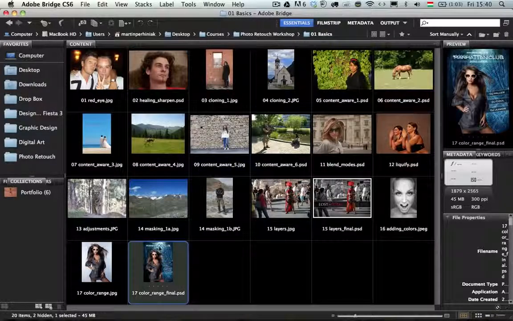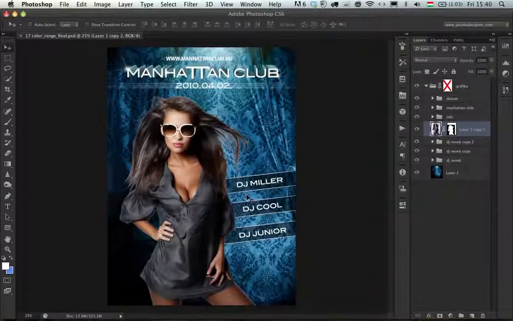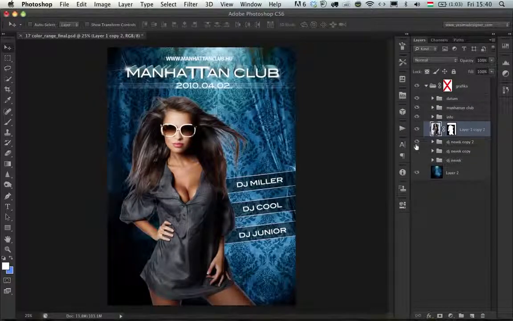For example, if we have a design like this with lots of layers, but you decide to create a layer which combines all of your layers together. So here you can see I have the girl, I have the background, I have these names separately, everything is on a separate layer. What if I need all this kept non-destructive on separate layers, plus have a merged version of all of them? A very fast way is the keyboard shortcut Control or Command Alt Shift E.